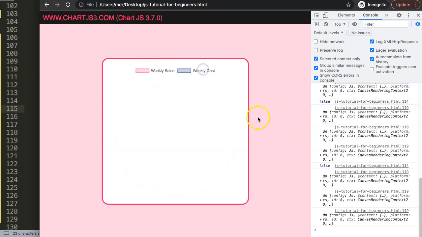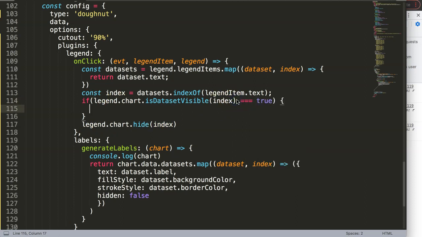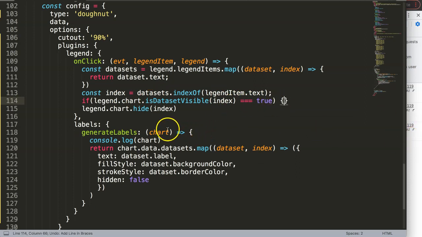All right, this works. So what I need to do now is basically an if statement and just check one or the other. So we're going to say if the legend chart this equals true, in that case, well, let me double check again if it's false or true.